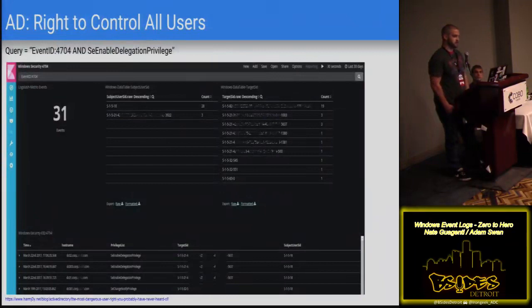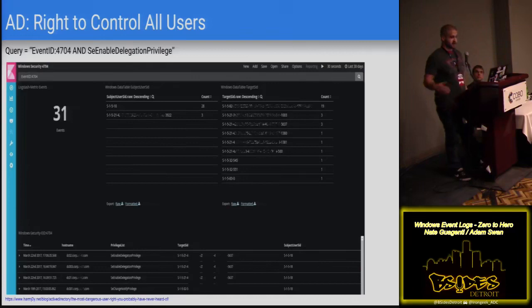Harmjoy, Sub-T, and Sean Metcalf, really smart folks, have started talking about ways to persist in Active Directory beyond executables, beyond PEs, right? There's no AV that's going to detect it. Most people probably aren't even monitoring these events. And for this event, there's a GPO by default in sysvol. It's the same GUID in any Active Directory environment. Whether through the command line or just editing the file, you can add a user to this SeEnableDelegationPrivilege, and it will give you control over all users in the domain.